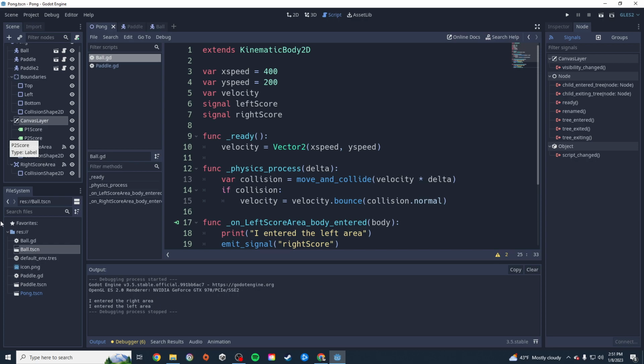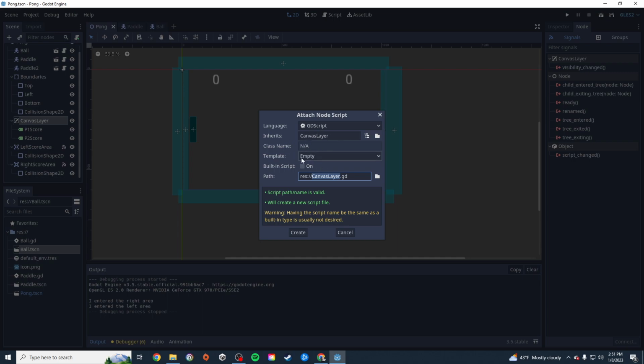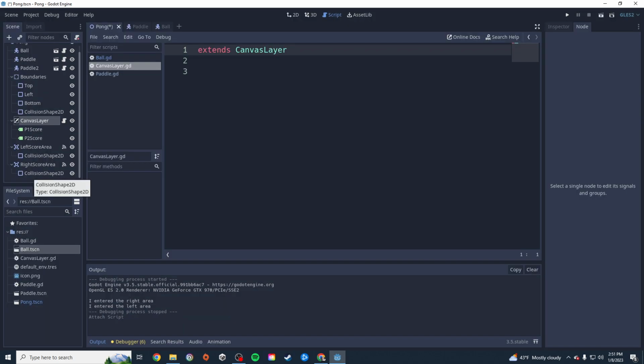Now we just need to update the user interface or the HUD so that our score can change whenever that signal is received. All right, so in order for the HUD to accept those signals, it actually needs a script. So let's go ahead and create a new script on this canvas layer HUD object. We'll click the plus button, make sure that it's an empty template, and click create. All right. Now, before we begin sending signals to this script, let's make sure we can change the value of our player 1 score and player 2 score. So to do this, we need to create a couple of new variables, one called player 1 score, so var p1_score.